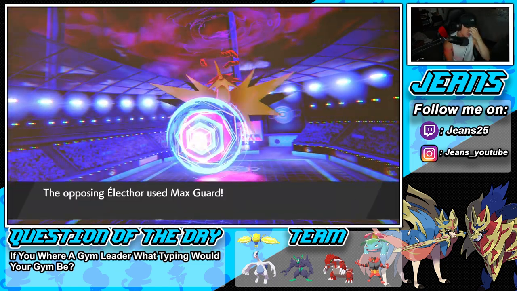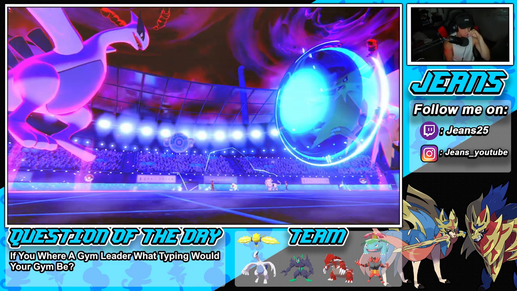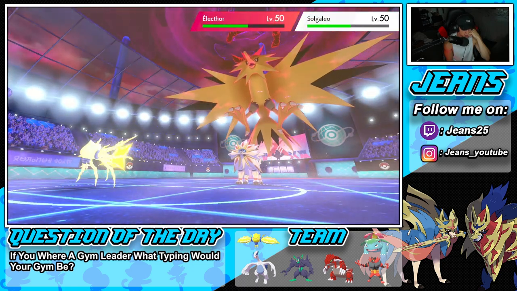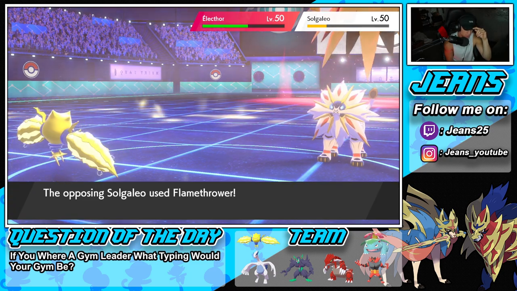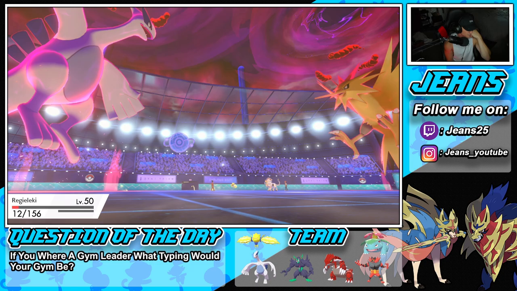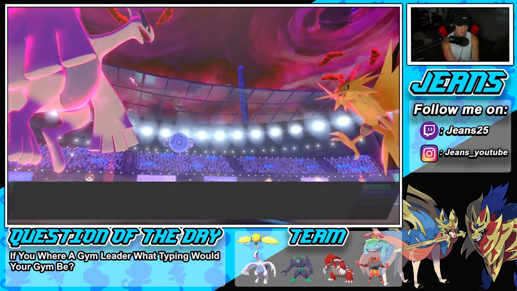So he's going to end up guarding. E-Web's going to poke out here. And what's Solgaleo going to go for? Can you pop my weakness policy? Would love you forever. Solid damage. What's he going to go for? He's going for a Flamethrower. He's going to take me out. So ugly. Flamethrower on the Solgaleo. I love it.